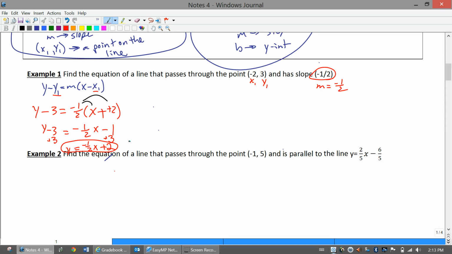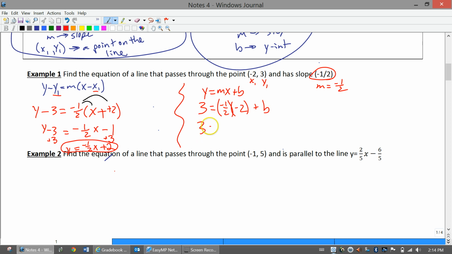Okay. Now let's go back and do it the next way, the way that Mr. Dirks winds up doing it. He takes y equals mx plus b and puts the slope in there for m, which is great. Then instead of x and y, he puts in the point: 3 for y and -2 for x, so that you can solve for b.